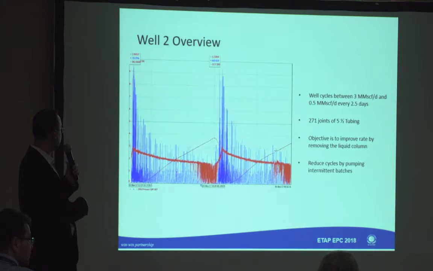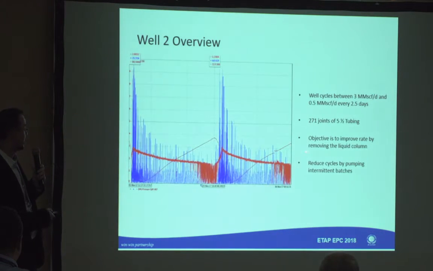As the well produces, it started at 3 million, and then starts declining as your liquid column starts building up. And then at a certain point, the liquid column builds so much that it will be produced to the surface. When it's produced to the surface, you get the big water slug. And basically, by unloading that liquid column, your gas rate production gets back to 3 million scf per day.